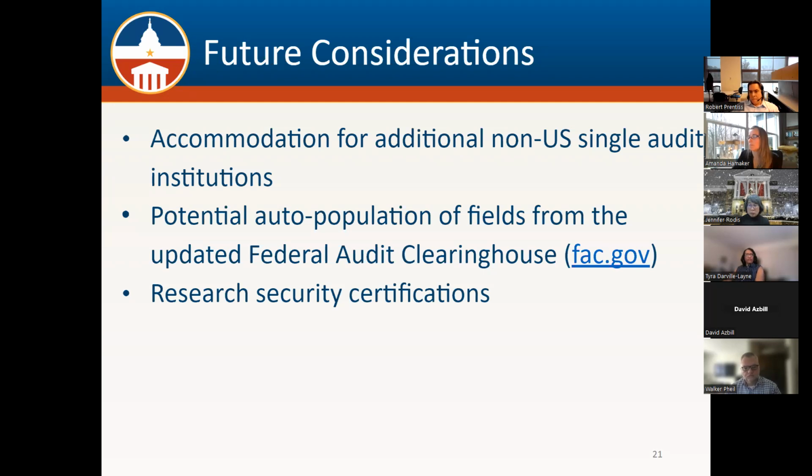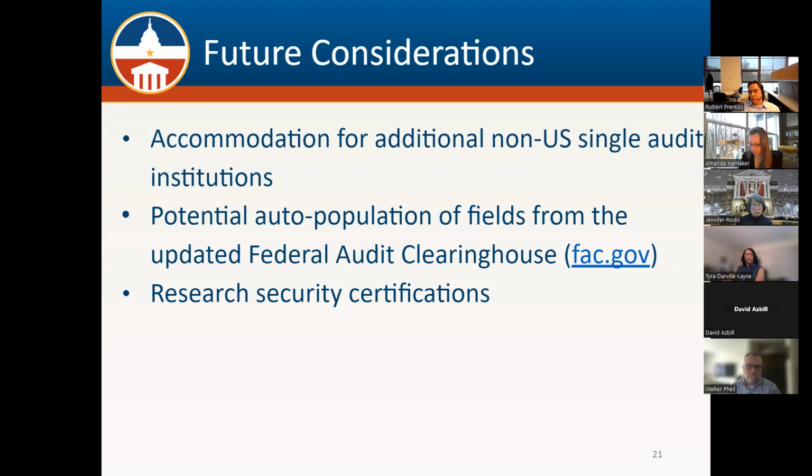Secondly, I want to see how we can use the Federal Audit Clearinghouse. My general impression at this point is that we could potentially import things like the audit PDFs, the audit links, and information about when the most recent audit was. But information about findings is still pretty complicated, particularly whether findings are related specifically to an institution in a large audit, or whether the findings are related to R&D or not. That's still difficult to get and might need to be provided by the participating organizations.